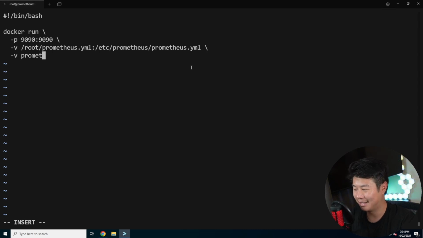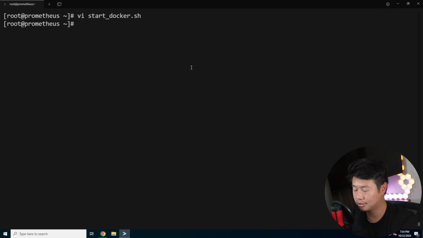And then we'll just make a persistence volume that will hold the data for Prometheus. So if you ever had to recreate the server, it still has historical data on it. And then we'll run it in detached mode as well, because we don't want it to output to the console. And then we'll grab the image, which is from Prometheus. Before we start it, we'll actually create the Prometheus file in here, and we named it YAML, so we'll do that.